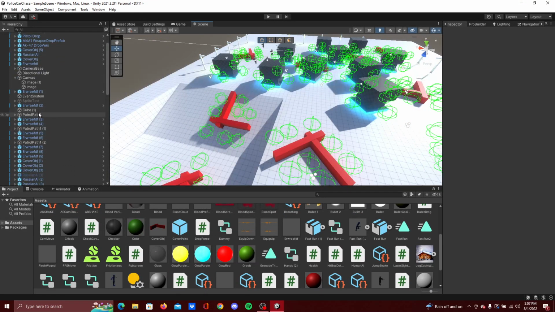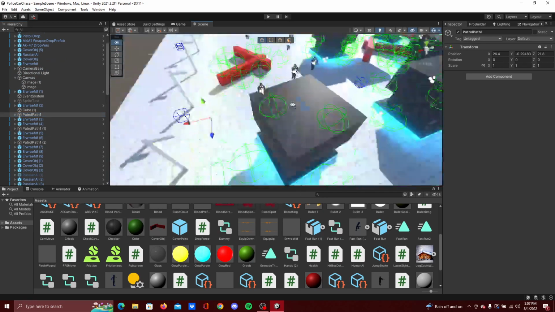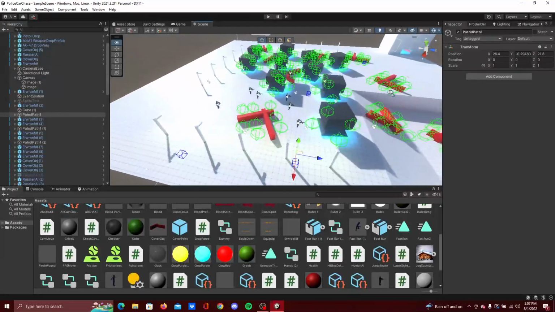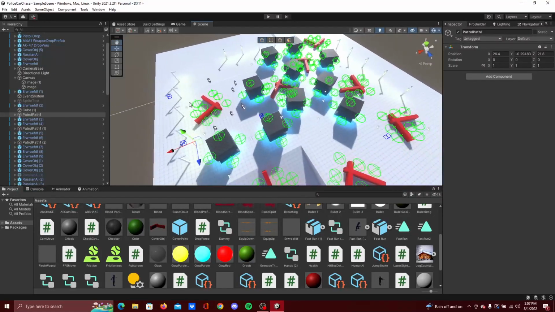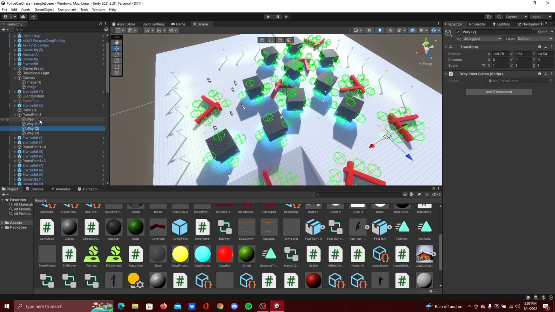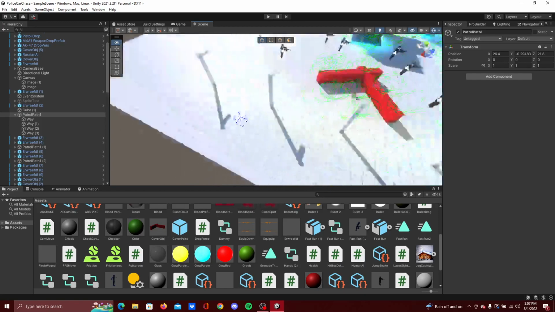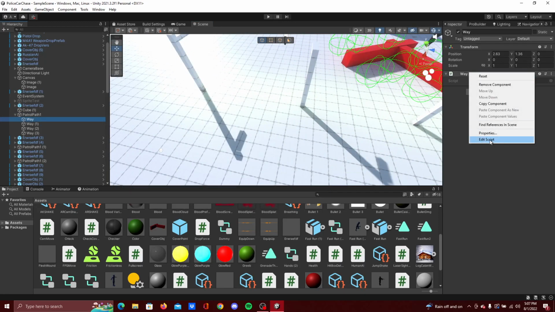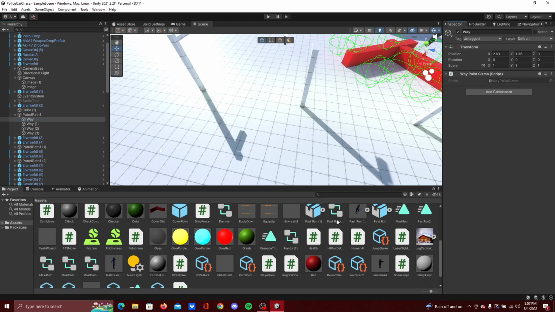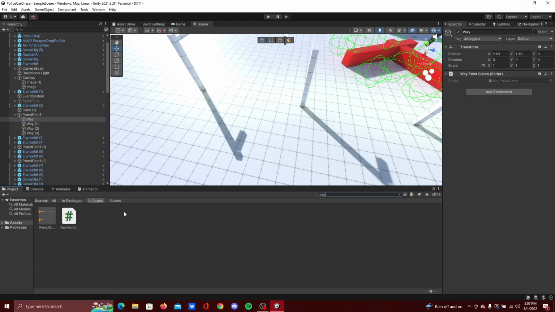Trying to think of, oh yeah, patrol paths. The AI is on a patrol when it starts, before it sees a player. It'll bounce between these points in the order that they're plugged in. So it'll head to this one first, then this one, then this one, then this one. That's how the patrol paths work. And this is all based on Gizmo stuff, so it's actually really cool. You just have little scripts. Waypoint Gizmo. Let me find that.